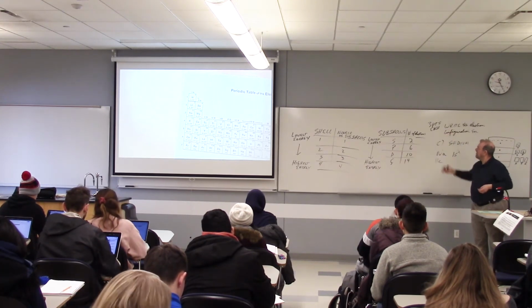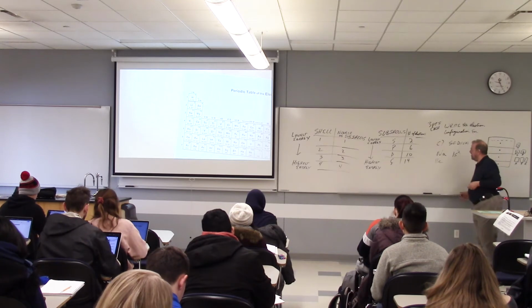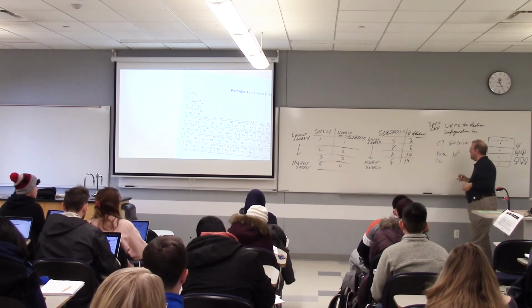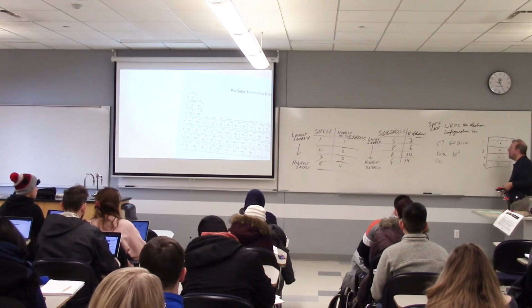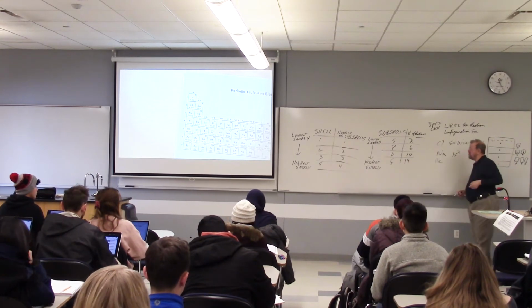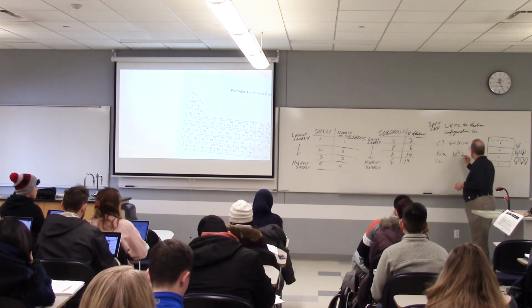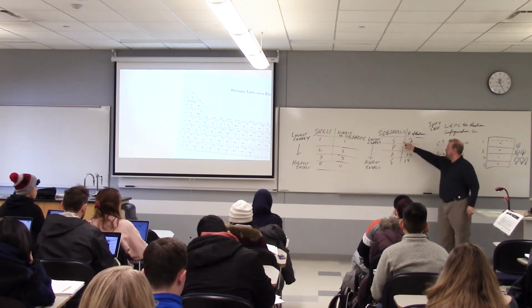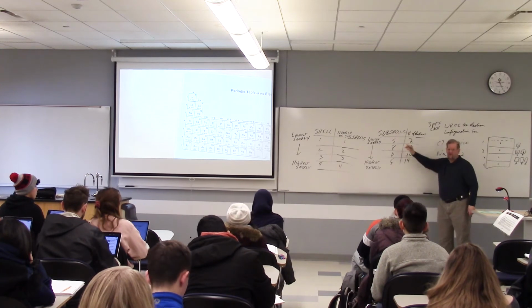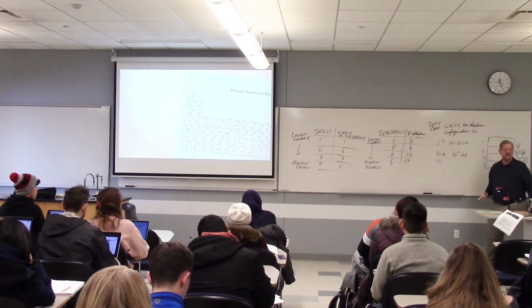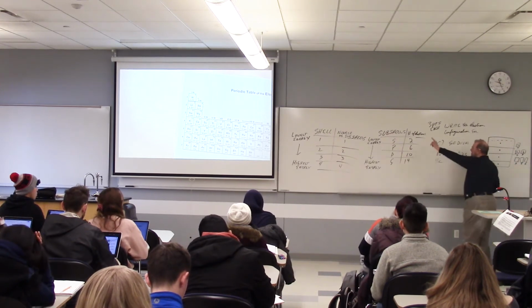But anyways, it has 1 subshell, s, 1s, and we put 2 in there. So we're finished. This is full. Now we have to go to the next shell, which is 2, because 1 is full. And the first subshell of 2 is 2s. Always start at the lowest. How many electrons can I put in any s orbital? 2.